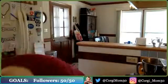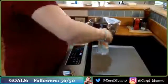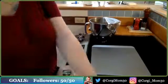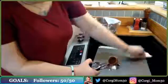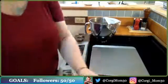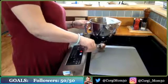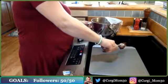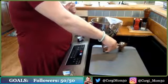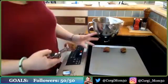Okay. I'm going to grab another cookie sheet tray and do it again. Cookie scoop, work. Might be able to get more on this. I don't know. I just don't want the cookies to bubble over the edges, you know?